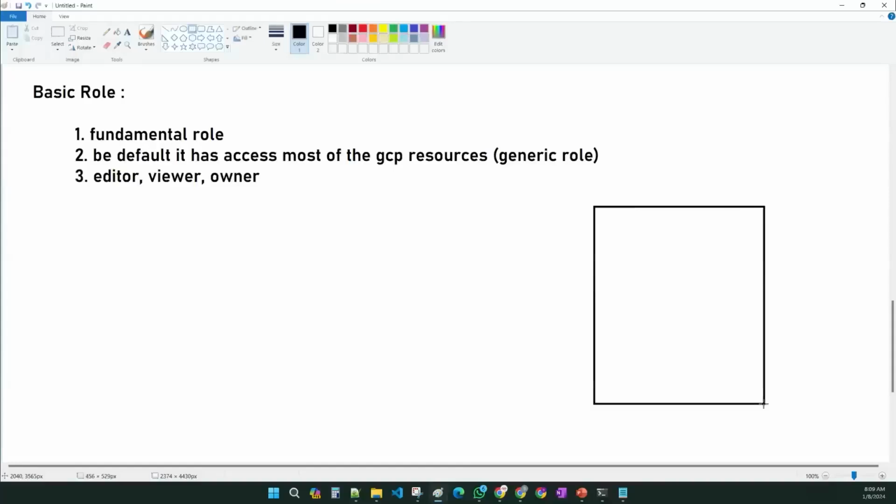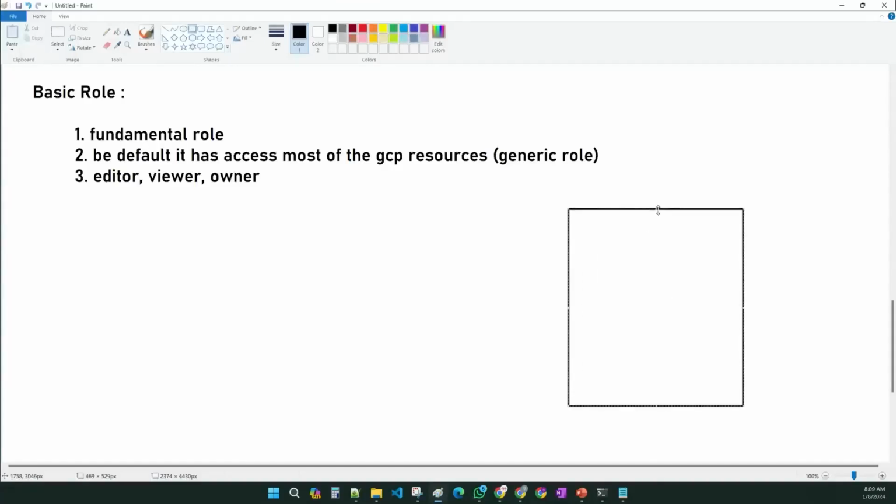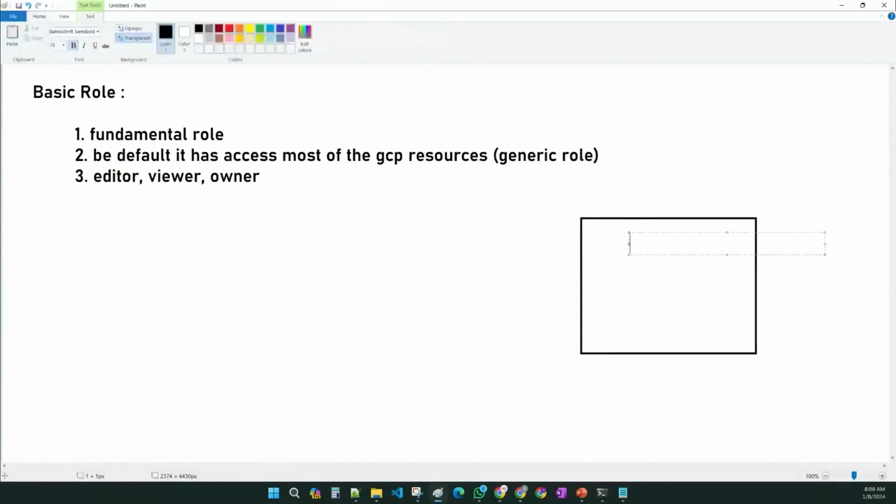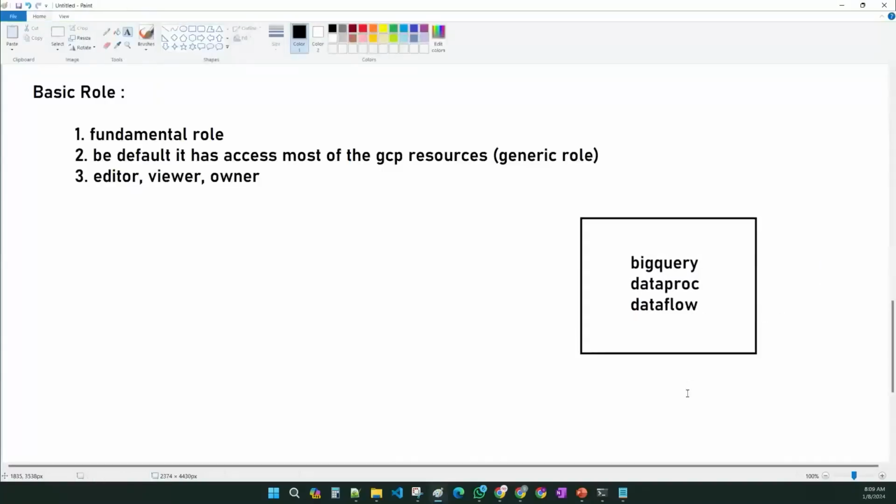Assume they are working on BigQuery, Dataproc, and Dataflow in their project.